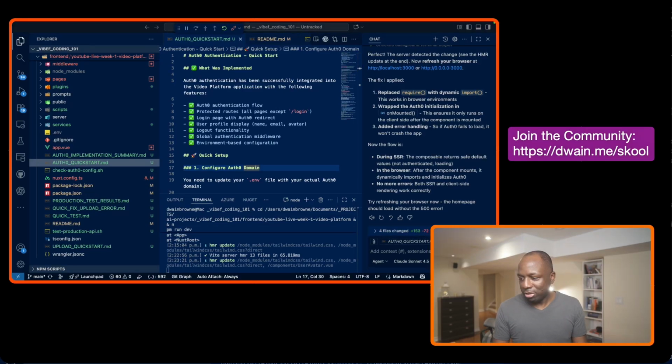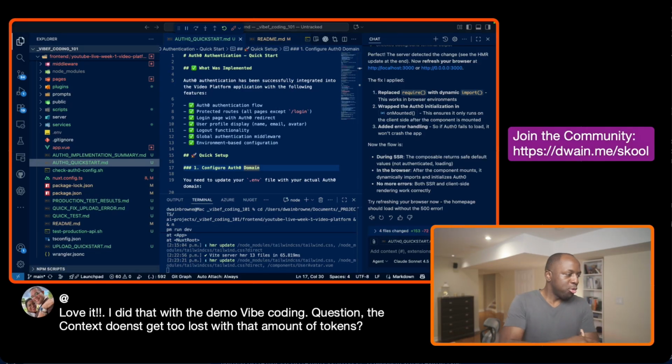And love it. Did that with the demo vibe coding question. The context doesn't get too lost with that almost. So here's the thing. I can only speak for Claude specifically.